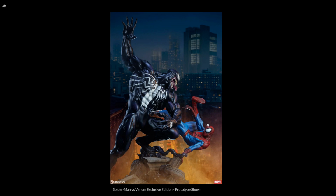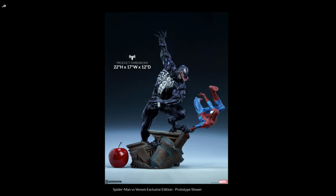On this one, even though they're both fully sculpted, I do feel that Venom is the star. He's the one that shines the most, because he's on top, and Spider-Man is at the bottom. Look at this. Another concern I have about this piece is that it's held by just one single peg, I think, unless the whole wood base comes off and the whole piece goes in. Even so, the problem will be leaning in the future. I know this is polyresin, so it's heavier than plastic, of course, and gravity does its job, and this can lean at some point.